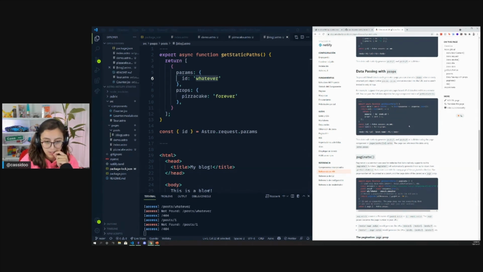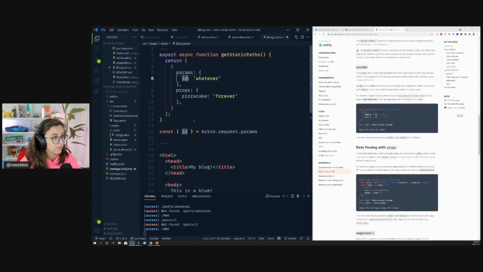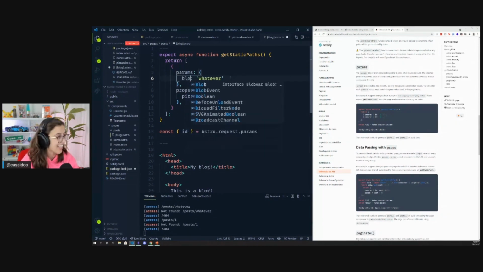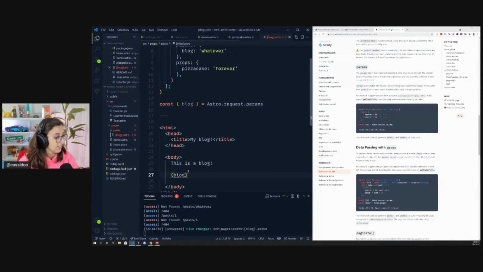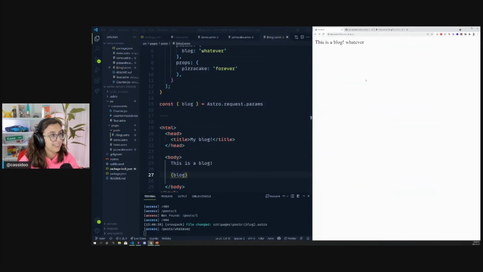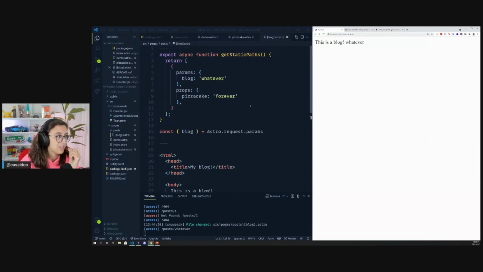Also, Astro only has static site generation, not SSR, so all routing and routing related data happens at build time. Is that correct? That is correct. Yes, that is absolutely correct. Should the params be blog whatever? Yeah, it should. That's absolutely what it should be because I'm a fool. Thank you so much. Okay, look at that. That's definitely what it is. Thank you, Probin. You're great. Okay, so that was just a file naming issue of my own.